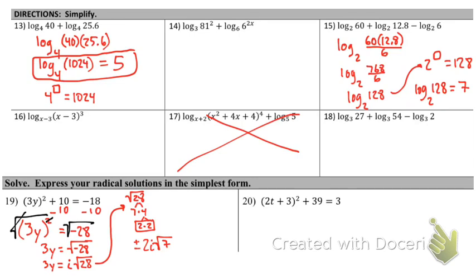My problem now looks like this. 3y equals plus or minus 2i radical 7. And then the last thing I want to do is solve for y, so I'm going to divide both sides by 3. Okay, so we are done. y is equal to plus or minus 2i radical 7, all divided by 3. Again, this problem is review from Im3. Just thought I'd throw it in there to see if you can figure it out. All right, we'll stop there. Hopefully this helps. Have a good one.